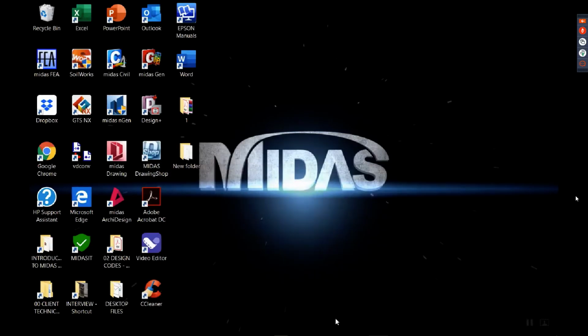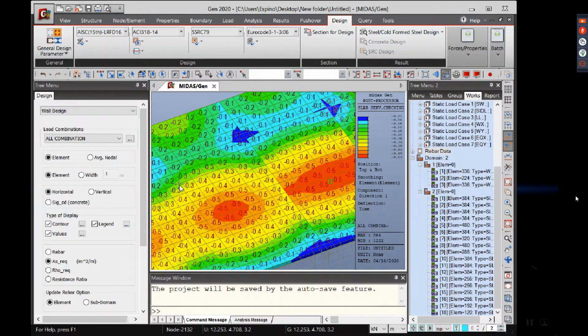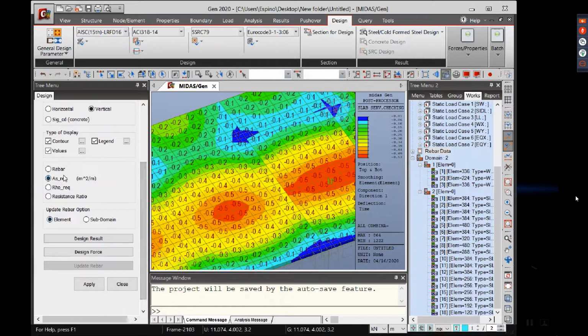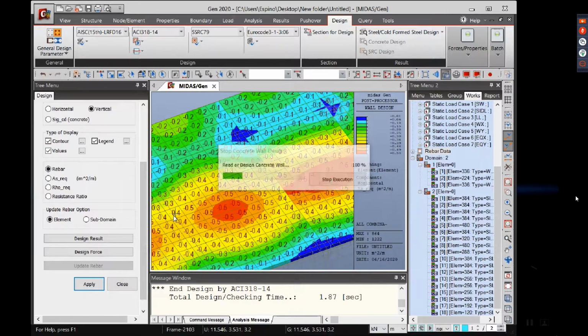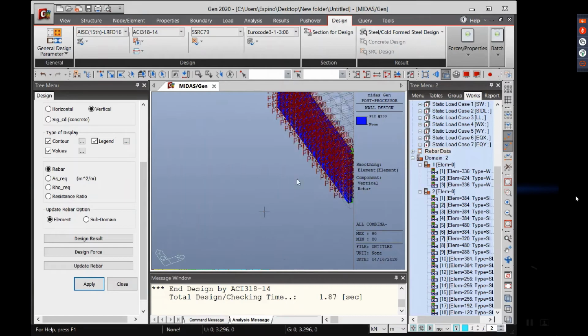Going to our model, I can now also perform the wall design. Considering, for example, horizontal reinforcement, or let's say vertical reinforcement, I can view the rebar. So I can now apply. I will just check the reinforcement.